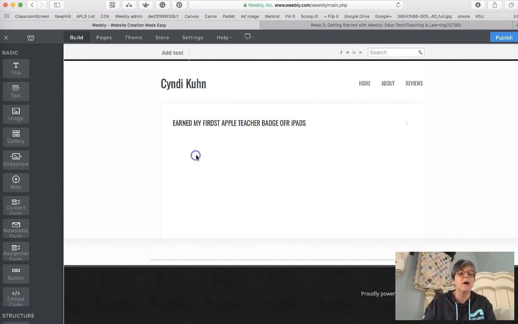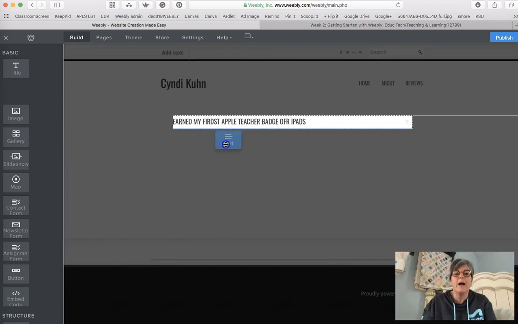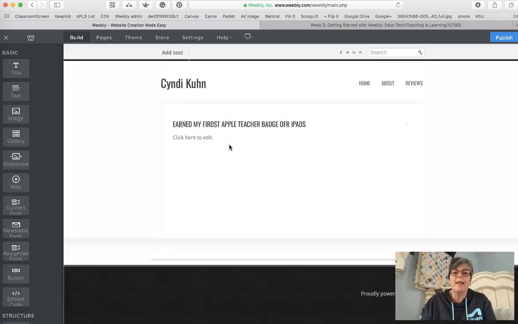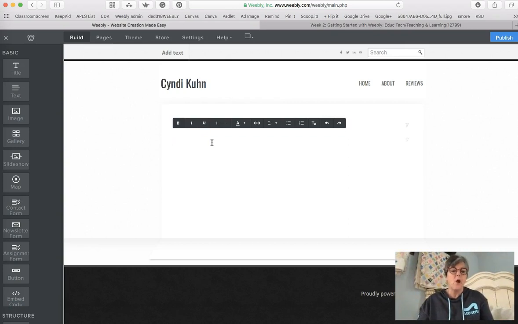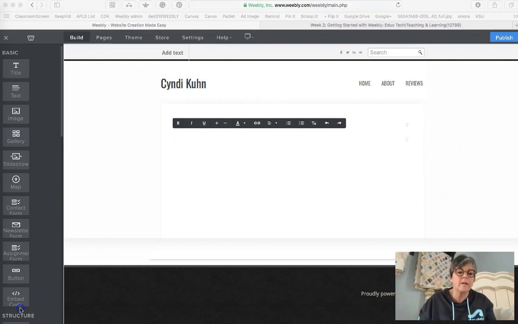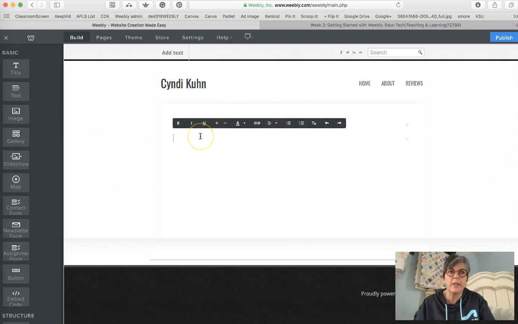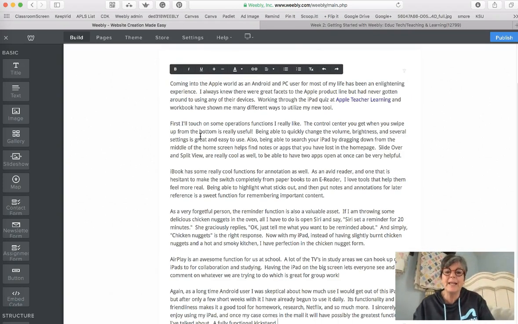Okay, there's my headline. Then I want to add some body copy. So I'm going to drag in and I'm going to copy and paste or type my text there. Now I wrote my reflection in Notes earlier, so I went over to Notes, copied it. Now I'm going to paste it in here.